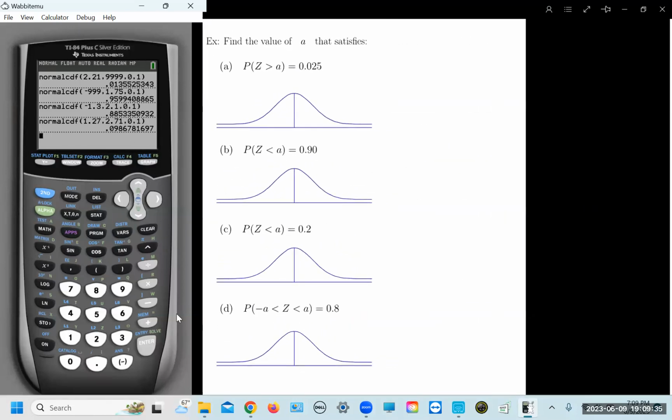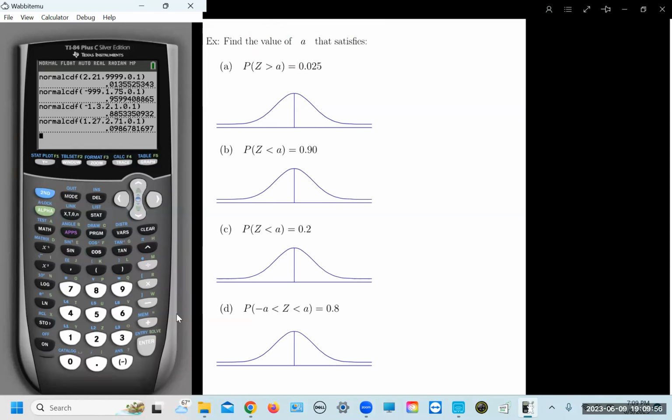So right here we have: find the value of A satisfying P of Z greater than A equals 0.025.